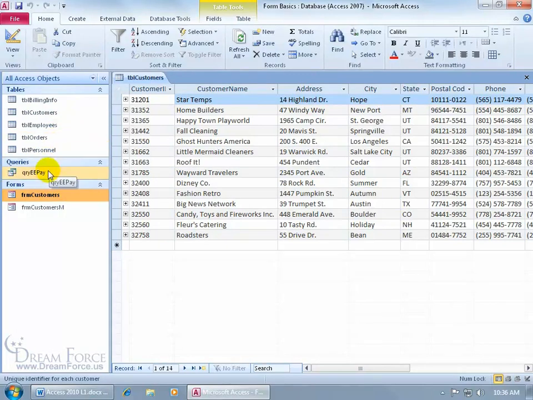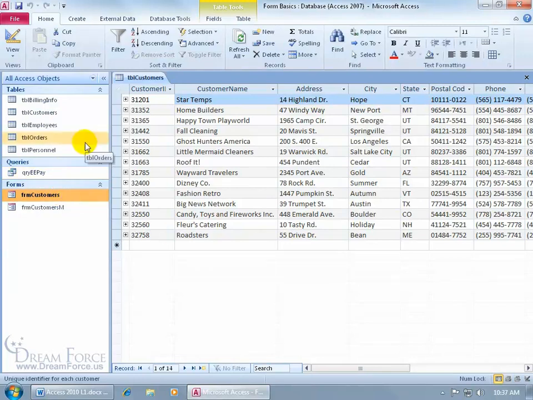In other words, pull in data here and use criteria to narrow down the search for the records in the tables. And then forms and reports can be based upon either a table directly, or upon a query, or 2 or more tables. When it comes to creating forms or reports that are based upon 2 or more tables, what I would do is create a query, as we learned in our query training video, pull in 2 or more related tables, make sure that those tables have a relationship in our query, and then base the form or report upon that query that has those 2 tables.